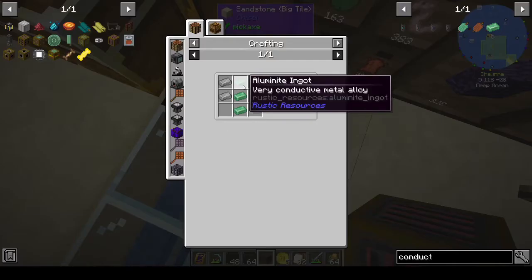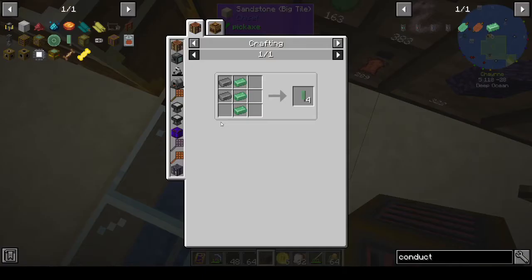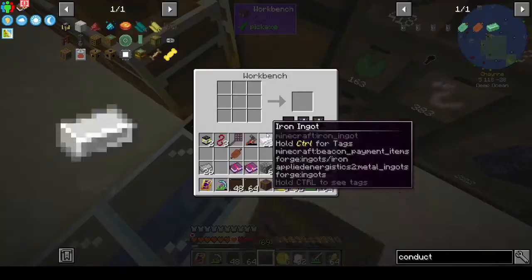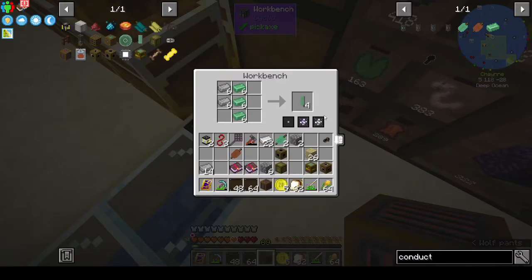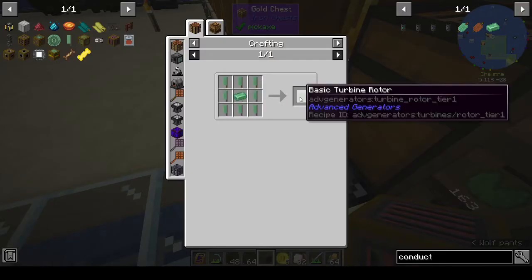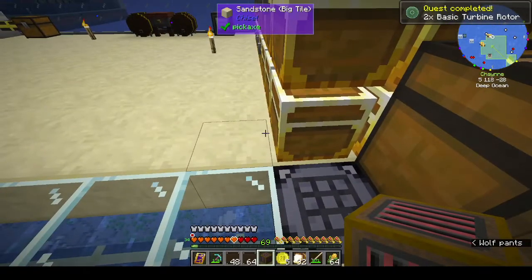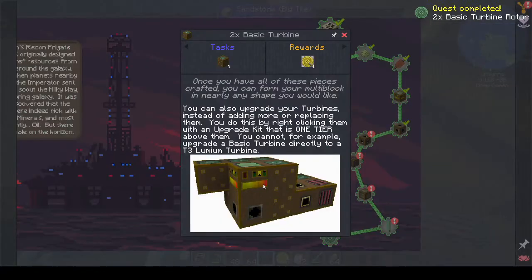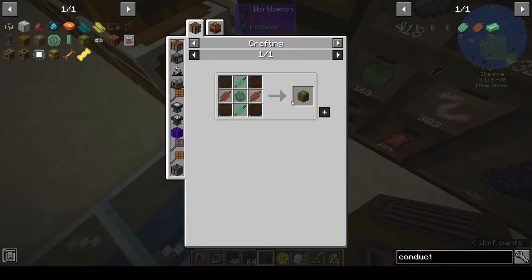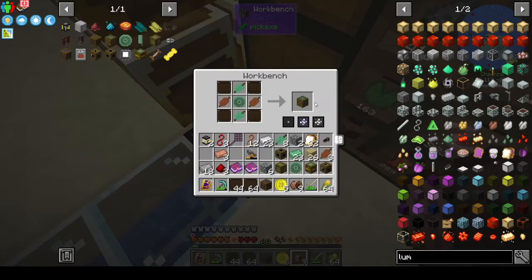Okay, turbine blades. There's steel. We want 16, so we want four sets. 4x3 is 12. 12 aluminite and eight steel. I know, we have enough. One, two, three, four. Right. And the turbine rotors. Two basic turbines. And we're missing conductive wiring. Okay, basic turbine. That's that.